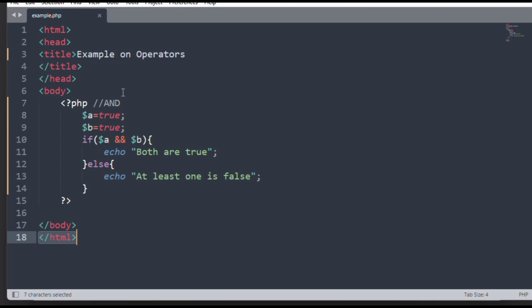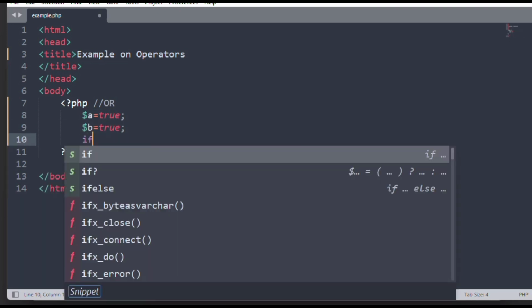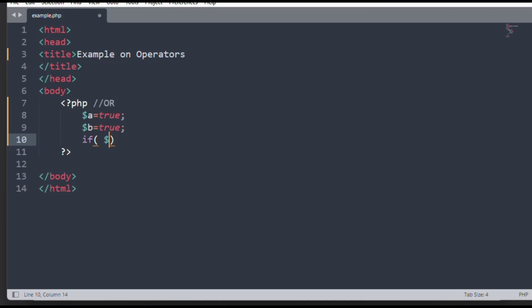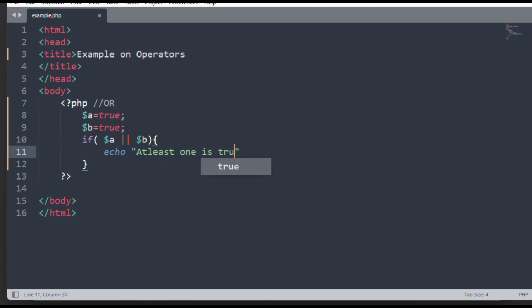Next we'll move to our next operator, the OR operator. It returns true if at least one operand is true. In if $A, or we use the pipeline symbol, $B, then print at least one is true.